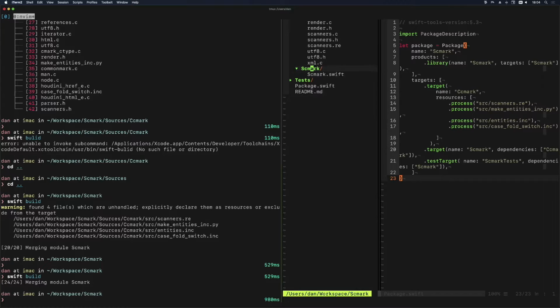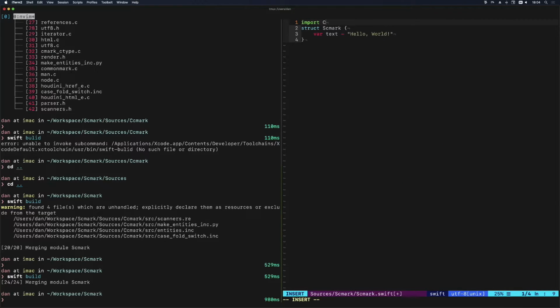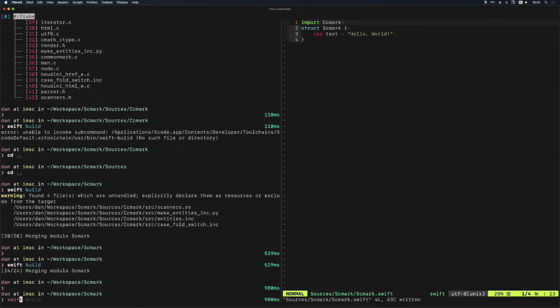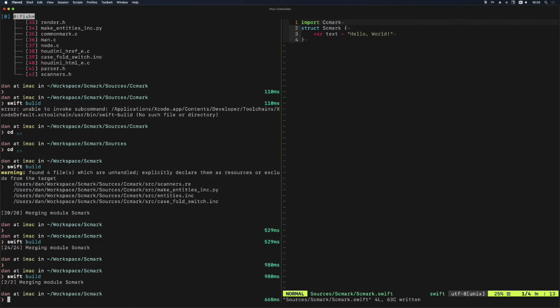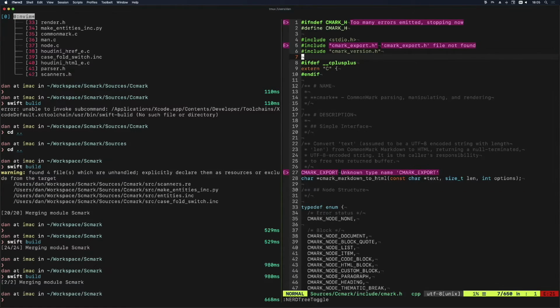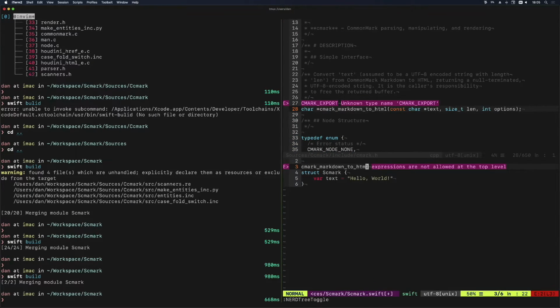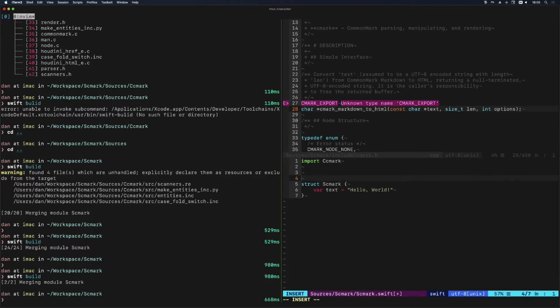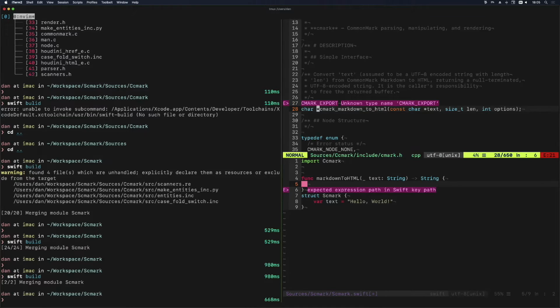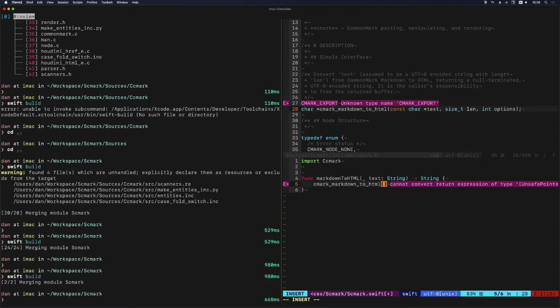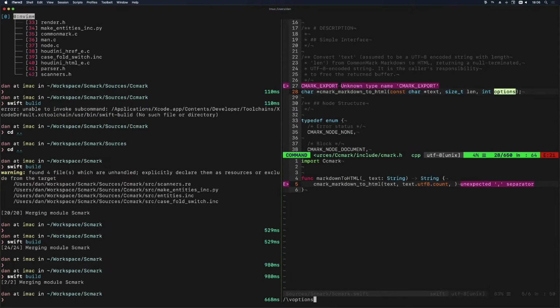Next, let's go to our Swift module and let's import CMark and see what happens. Swift build, and we just built it. Let's try to use one of these functions. Let's use the first one that we looked at earlier. It takes some C string, which is very convenient in Swift to do. So, okay, and in here, we just straight up reference this. You can use text. And then the length would be utf8.count. Options, let's see, options.